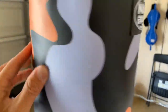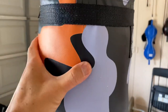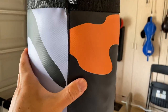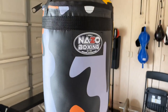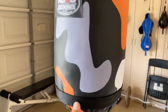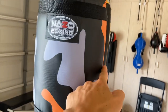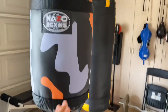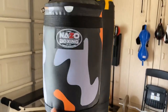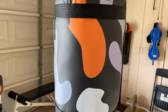And you can see it's definitely nice and firm to it, not super hard, not rock hard, but it definitely has nice firmness, and it's definitely heavier than a typical double end bag that's usually inflated. Diameter wise, this bag is about 8 inches in diameter from left to right, and about 12 inches in height from the top to the bottom. So a pretty cool bag, and let's go ahead and do the full preview of this, and I'll explain how this thing works.